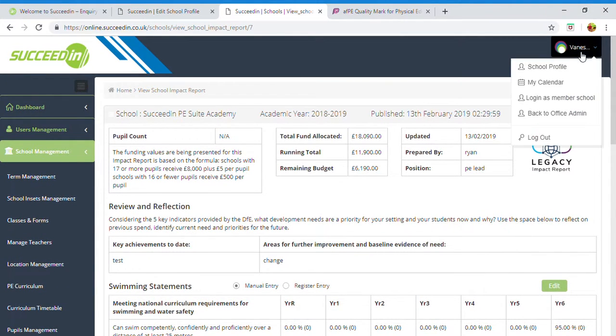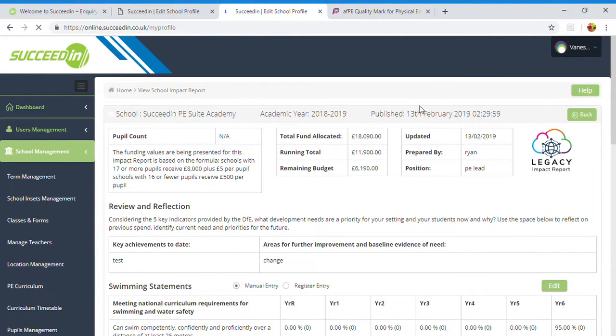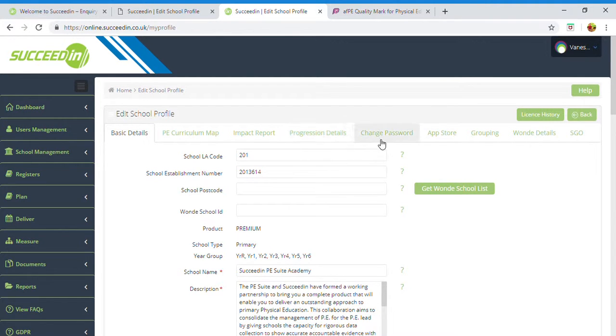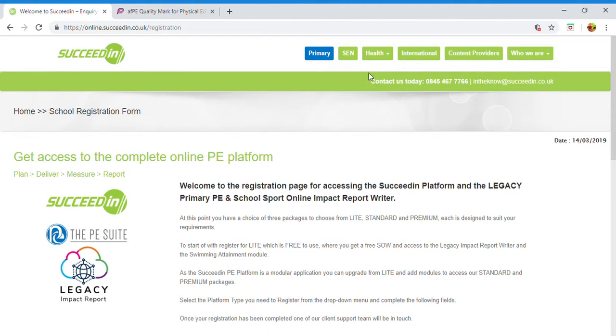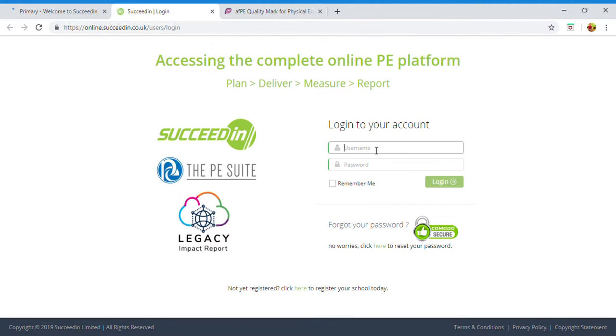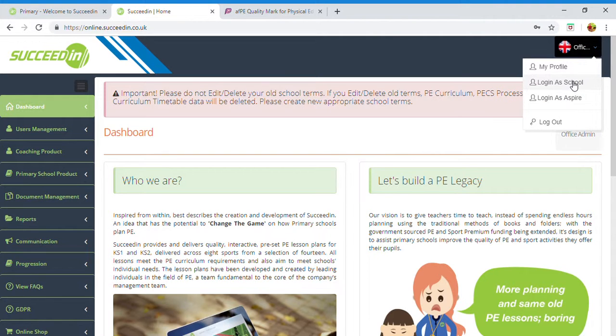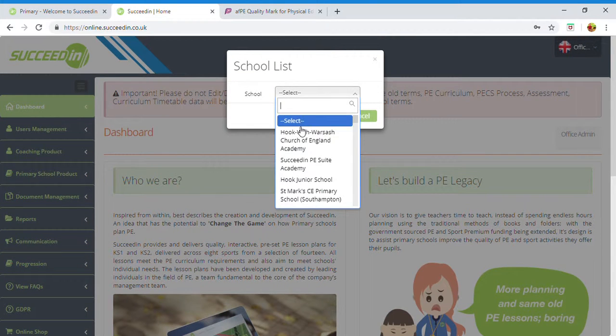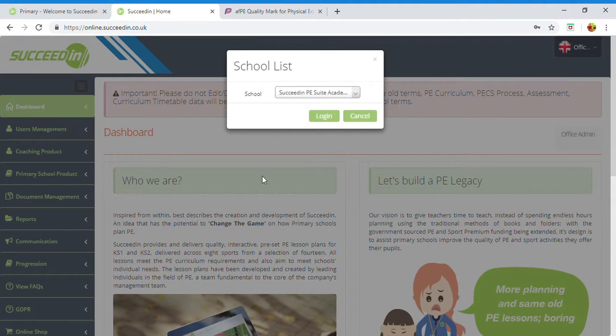From there, if I just go back to our profile, you'll see there's other areas of the platform which you don't need to worry about. They're things that can come in should you like the way the system works and looks. But going back to my URL link, and bear with me because I've just logged out. So here we go, logging back in.